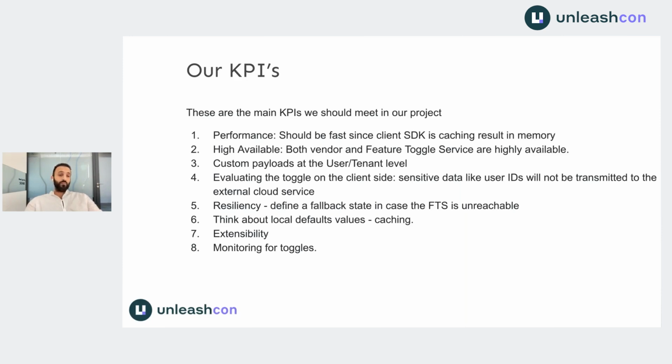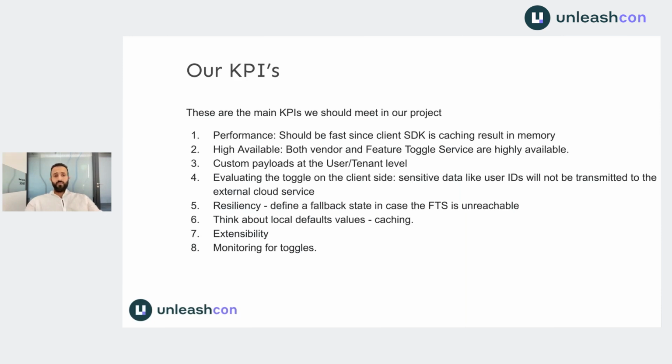We should be resilient. We need some customizations on the payloads for the user and tenant levels. We need to evaluate the toggles on the client side for any sensitive data, so we do not need to save any user IDs or any private data on the side of the feature toggle. We also need to think about extensibility, and we need to monitor the toggles.